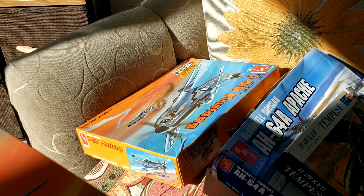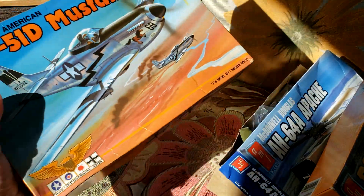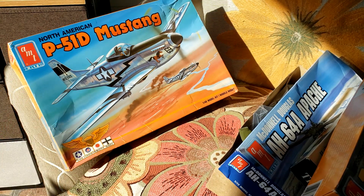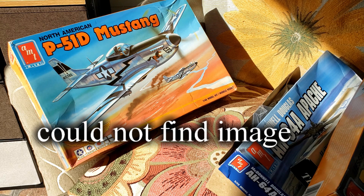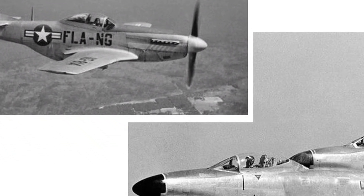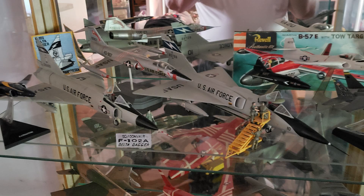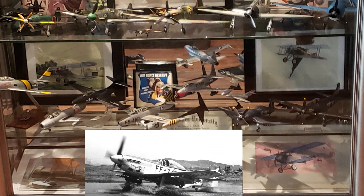The BF109G is probably just going to go in the stash for right now. But the Mustang is going to go with the other two Mustangs I already talked about for the comparison build. I think I can modify the lightning bolt decals it comes with and make a nice Florida Air National Guard lightning bolt pattern. I've always wanted to do a Mustang and an F-86 in Florida Air National Guard — FANG — markings for my Florida Air National Guard collection. It would also serve as my Korean War era P-51, because I want a Korean War P-51 for my Korean War era shelf. So that might be a good candidate for that.